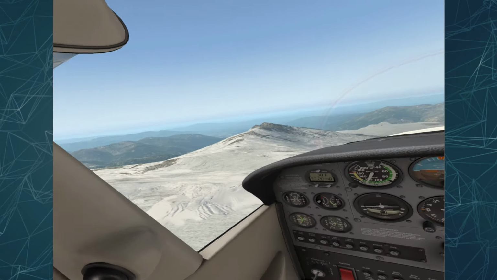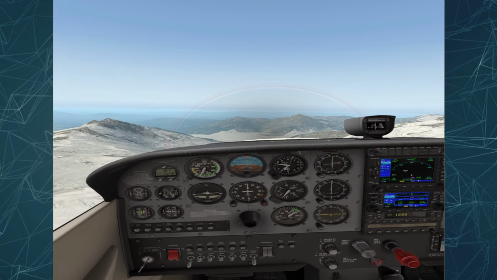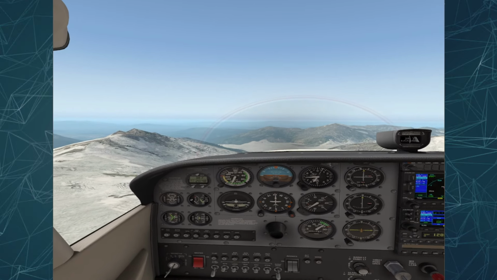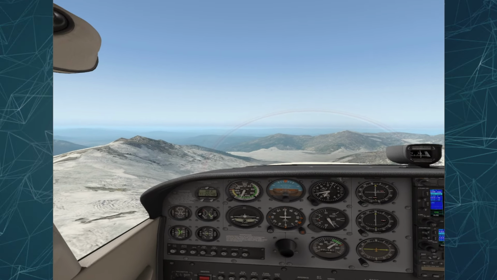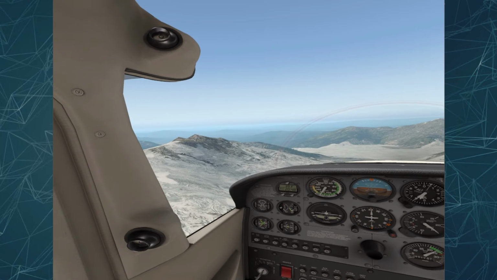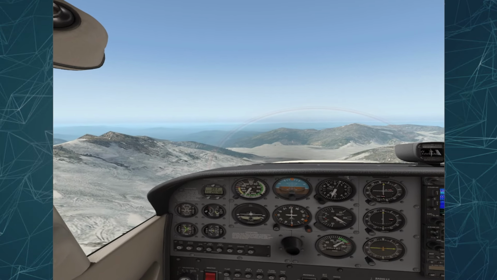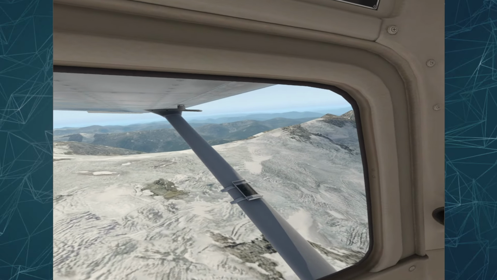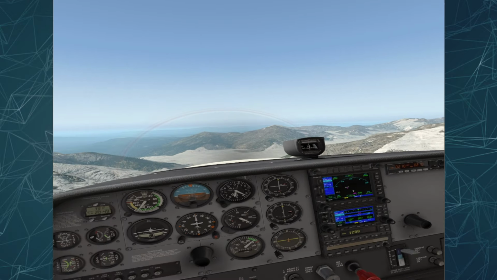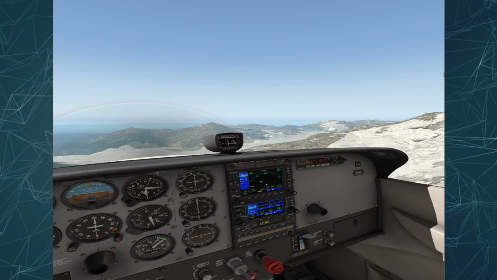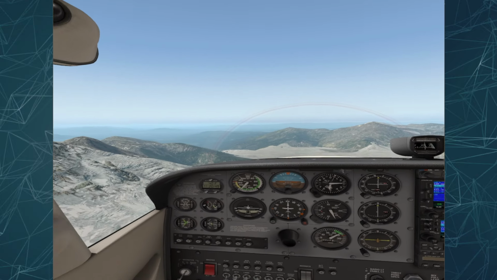I don't see ice forming on the wings, do I? No. We're just reducing now. We're at close to 6,000. I'm going to come down right in this. There's an ice flow right here. Look at that. You can't really see what I see because you're looking at it in 2D, but in 3D and VR, this is awesome.